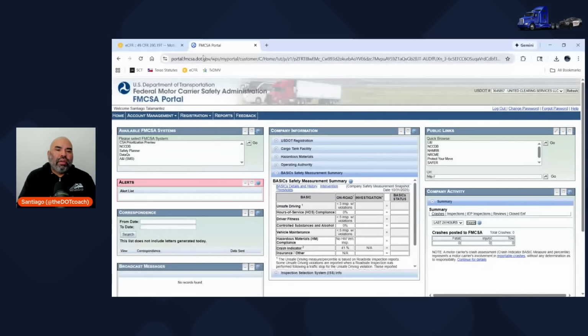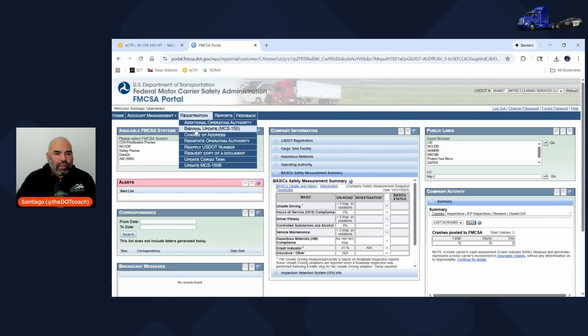Now, in order to file this, some of you might remember a couple years back that there was a different system called the FMCSA Legacy Registration System. They did away with that, if I'm not mistaken, last year. But now, in order to do this online, you have to log in through your portal, just like almost everything else you do now. And once you're on your home page, you're going to go to registration.